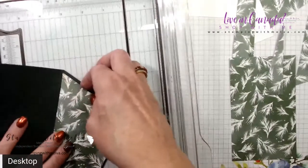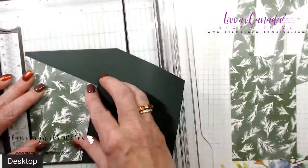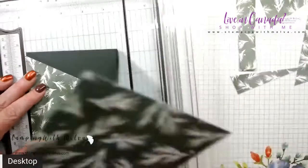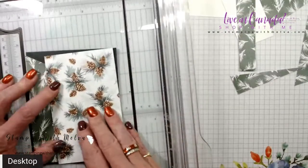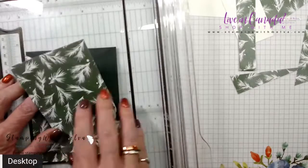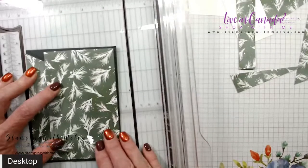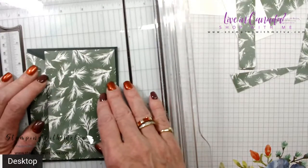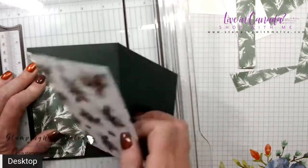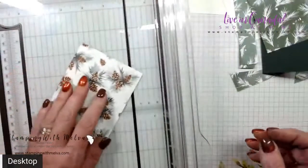Will fit on. Now, if you want to make sure you're using the same designer series paper for the other side, you need to make sure you're cutting it the right way. And this is where I have to think about it, because I'm going to end up cutting this the opposite way if I'm not careful, because I always struggle. Okay, I'm going to turn this over and hope that this works out.